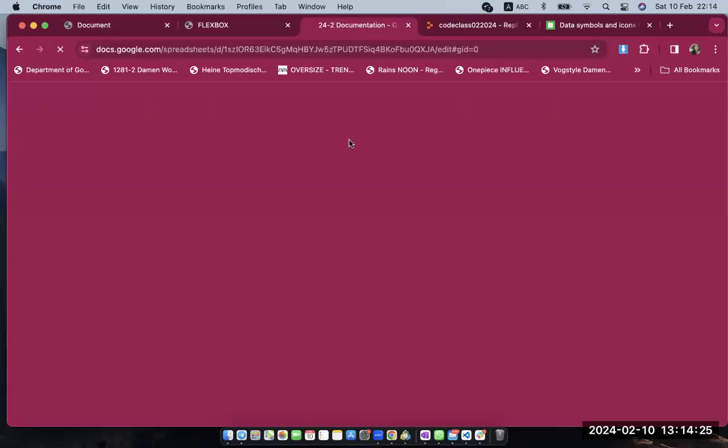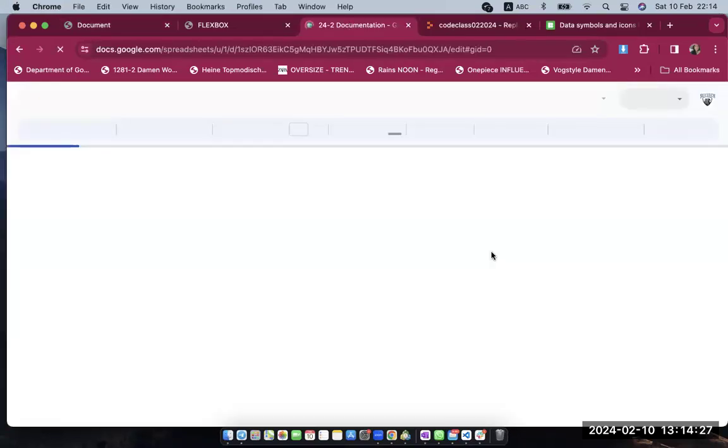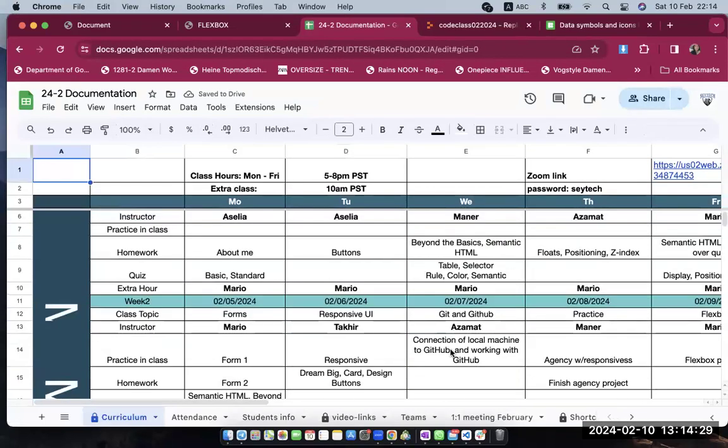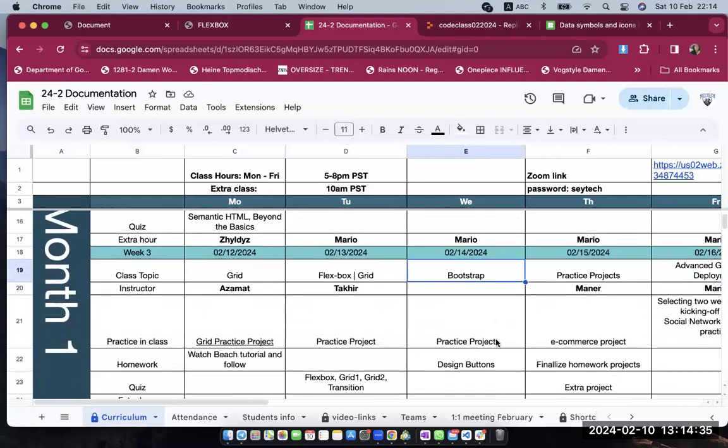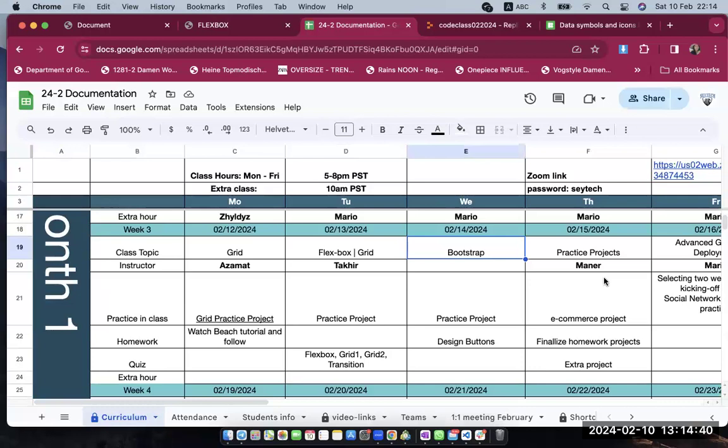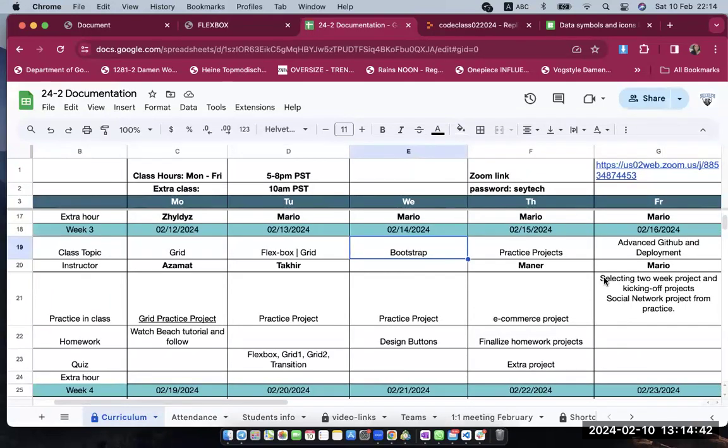So your plan for next week is, okay, let's see. Oh, Grid and Flexbox. And Bootstrap. You guys have a lot of new topics. I think we start with the practice projects.